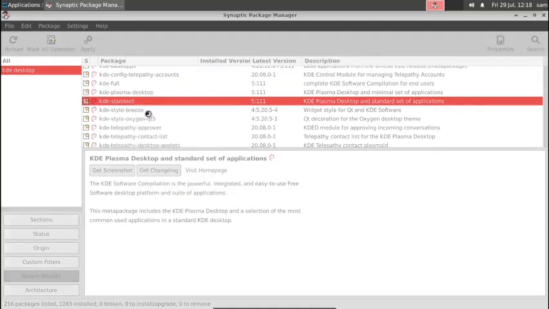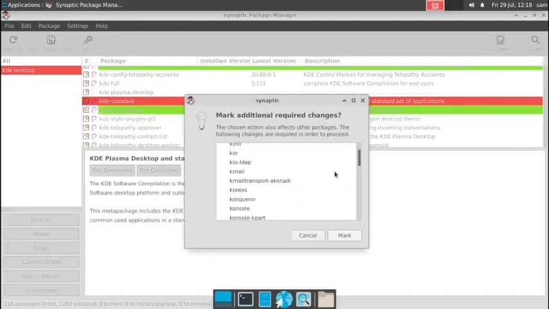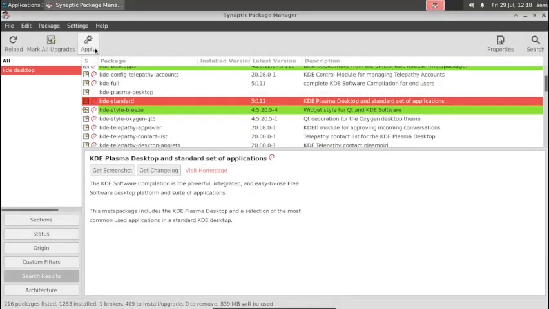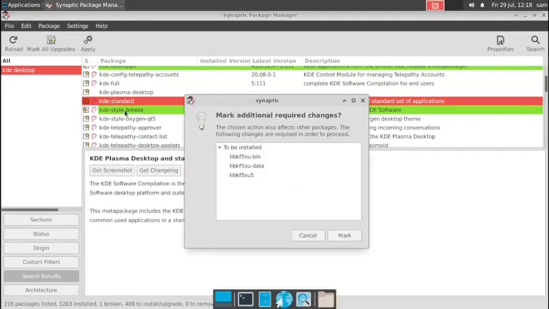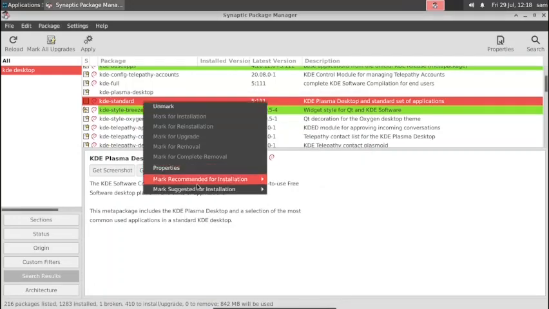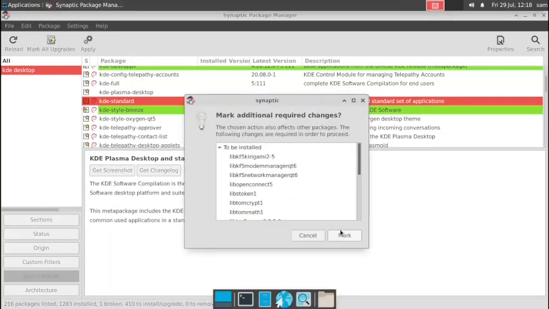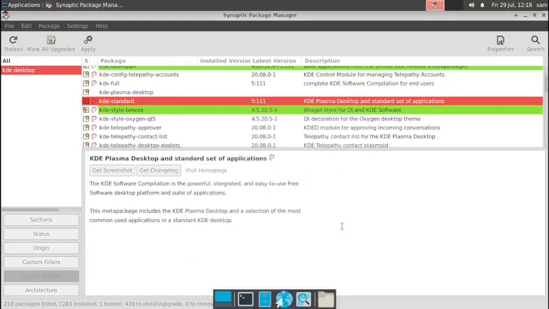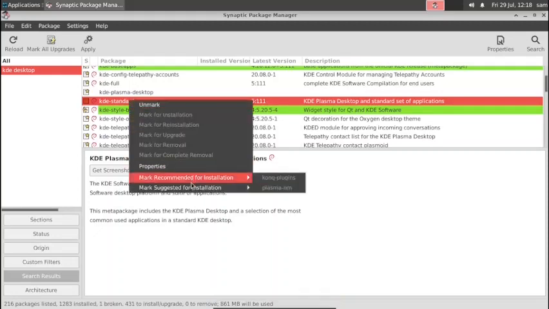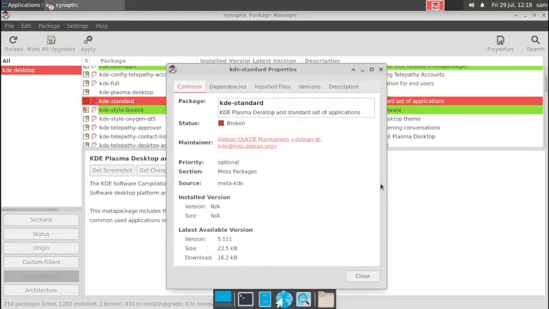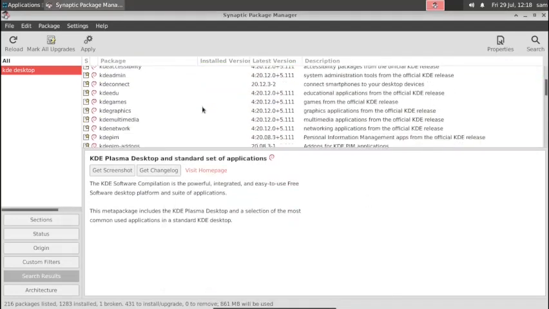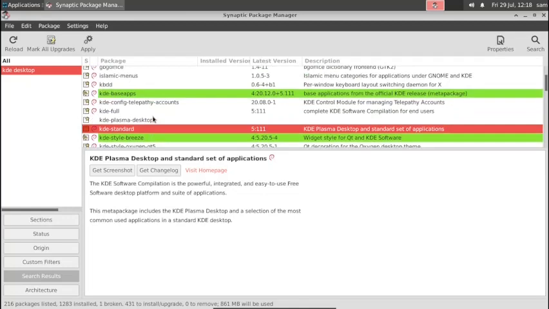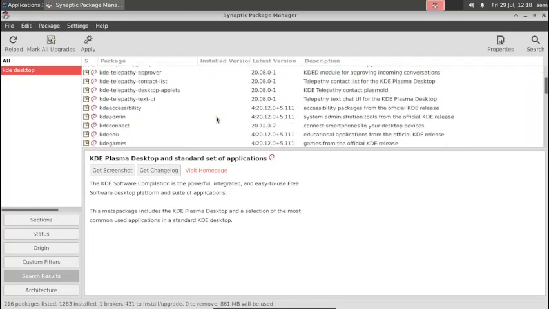Okay, so now let us install the standard KDE desktop. Okay, so there also it is showing some issue. Plasma. Suggested scanlight. Okay, so it is still showing some properties broken. So there is still some issue with this.